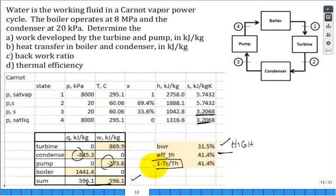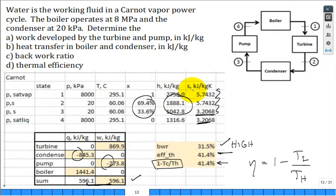Now, we can use this simple equation because it is a Carnot cycle. The Carnot thermal efficiency is 1 minus the low temperature, or cold, divided by the high temperature, hot. And when you use this very simple equation, you get the same thermal efficiency. The first time you do it, it's a jaw-dropping, eye-opening, I hardly believe this experience. I know it was true for me. It's like, you mean all of this work, getting these qualities and these S's and H's, and then calculating the Q's and the W's, and then all that to get the efficiency, and then you just use one simple equation and you get the same answer? Absolutely true.